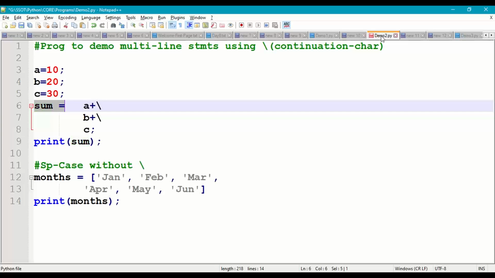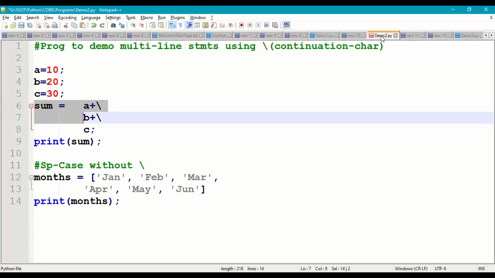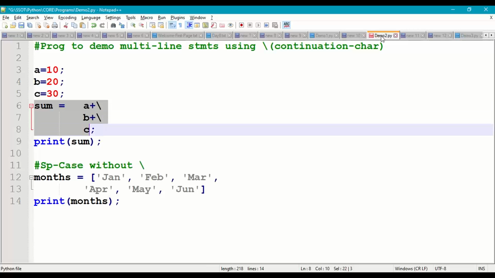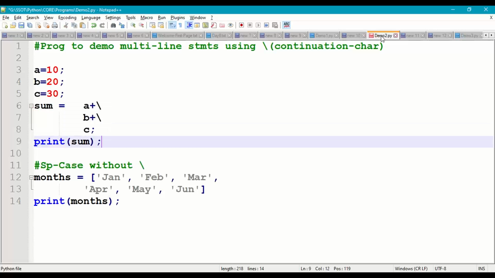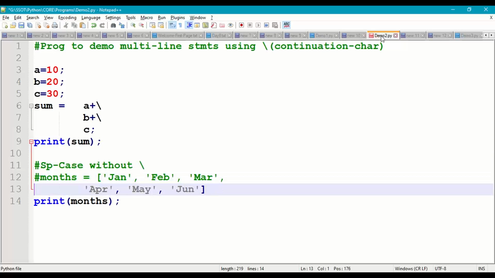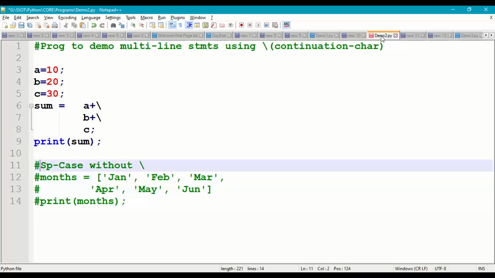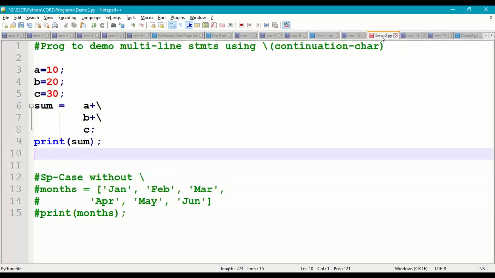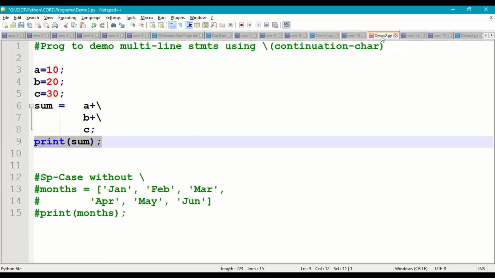So sum is equals to a plus continue in the next line, b plus continue in the next line, c semicolon, and then print sum. Right. So let us put a comment for remaining statements. So special case we'll see later. Okay, right. So sum should be 60.